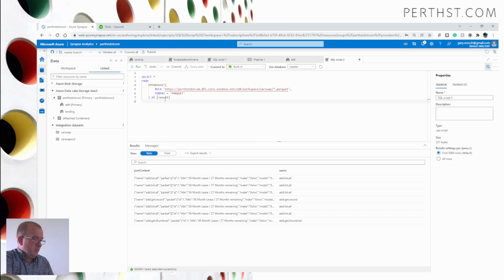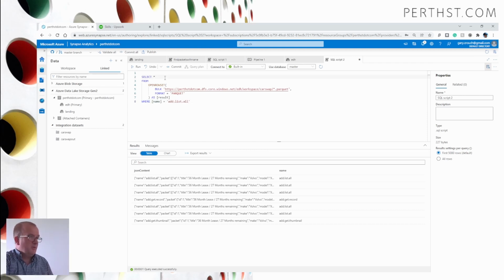We'll also add a where clause to pull out only rows that meet this list all. So where name is equal to list all. Let's put square brackets around that name just in case.